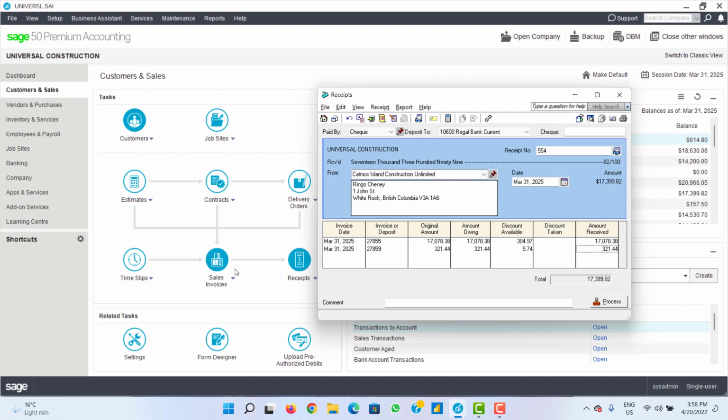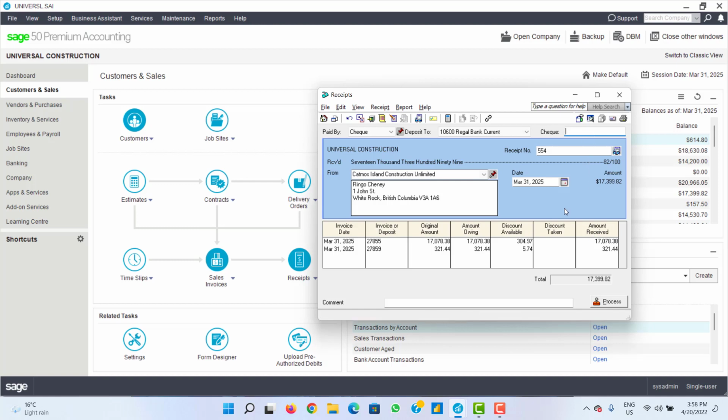So what I did at first is called a sales invoice and this is called a receipt. The receipt means I have received the money from the customer, and the sales invoice means I have just sent my invoice to the customer asking the customer to pay money in exchange for the goods. And right now the customer has made a check, and it might have a check number or something else.